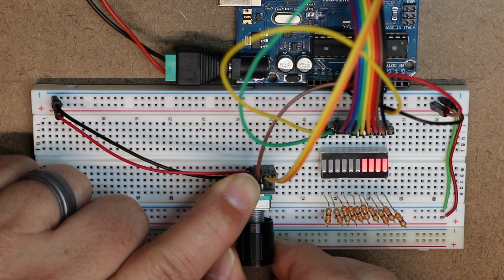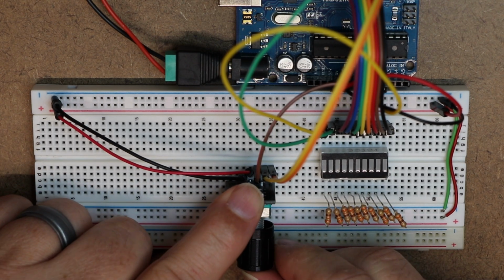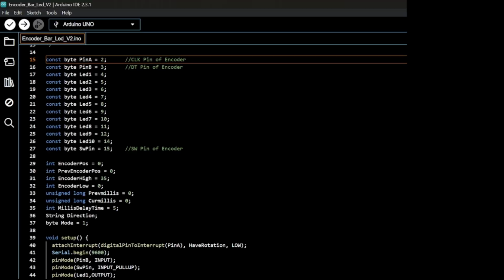We can actually change that in our code. We can just change the pin numbers to our constants rather than having to rewire the whole thing. So let's go ahead and take care of that. Also, we want to figure out what we're going to do for our second mode. Okay, let's go ahead and change the LED pins around. So LED 1 will now get LED 10's pin, and LED 10 will be LED 1's pin.